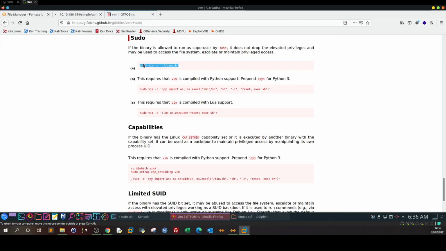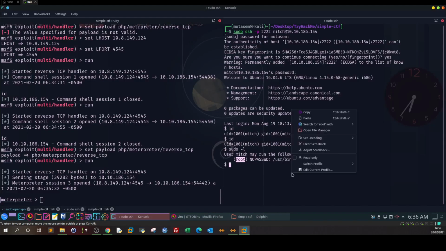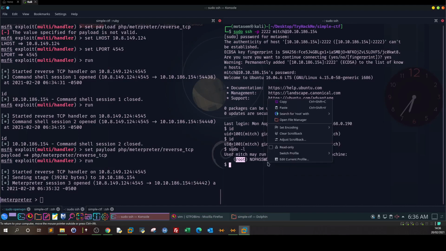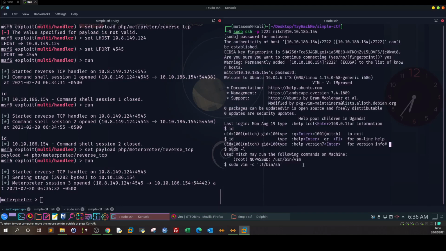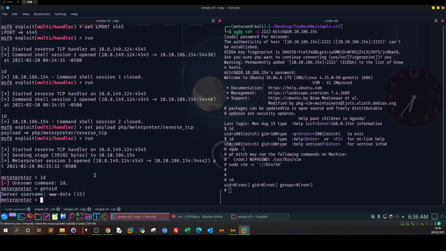So we can take this as it is and just paste. ID. So this is the root user. Let's see on the left, yes, ID, get your ID, run this here.